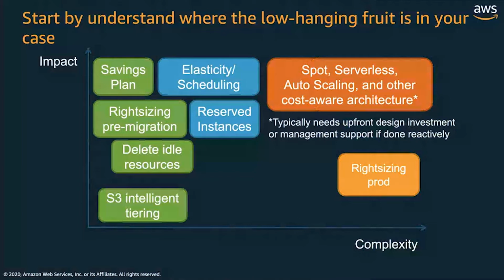So kind of always keep this in mind. Where's the low-hanging fruit? What can we do quite quickly to optimize what we're doing in AWS? And we can think about some of those more complex things and work in conjunction with you to realize those more complex things, maybe on a mid to longer term basis.